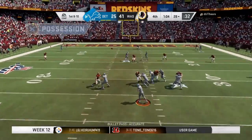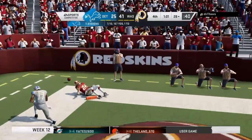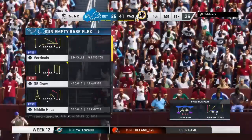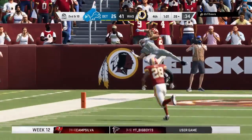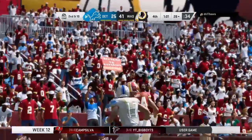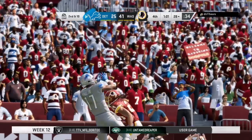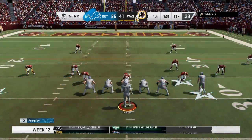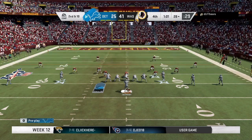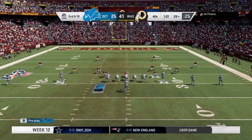Operating from the gun, Stevens. Now a desperation throw deep downfield. And that is incomplete. Took a shot there on 1st down, but he couldn't reel it in. Fair to say the secondary play, whichever side you're on, hasn't really been a glowing exhibition so far, but a nice job there to prevent a long completion. I agree with you, but at some point, someone had to make a play and try and stop this exhibition of almost speed racing that we've been watching, huh? Yeah, it has been quarterback and receiver dominated.